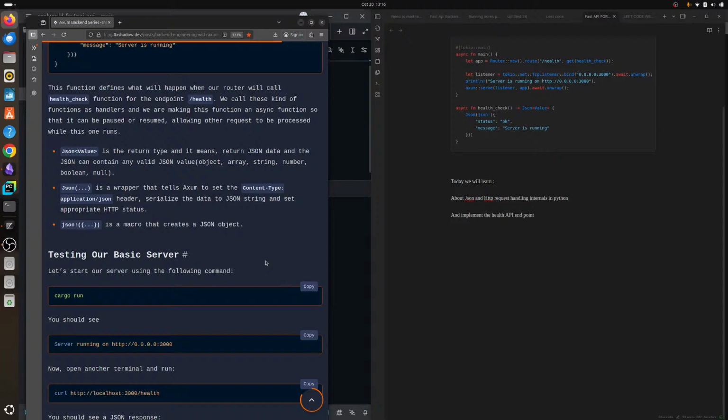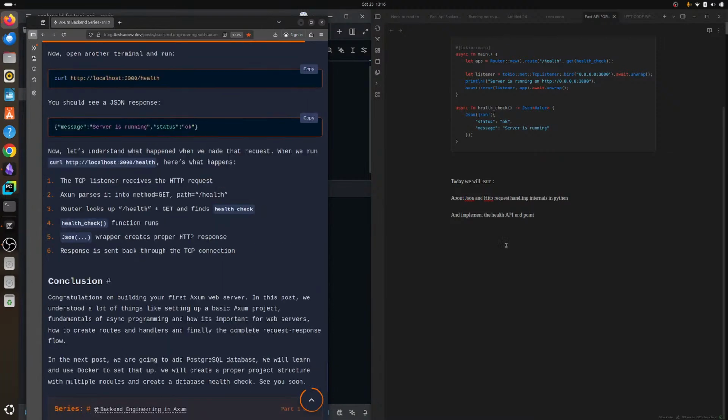Serialization happens when you are converting the data and sending it from the backend to the client, and deserialization happens when you are getting the JSON data from the client and converting it to the actual objects, array, or string to use it or make it structured.